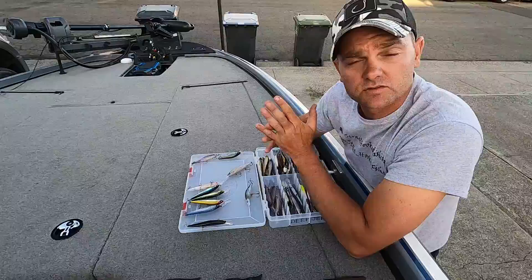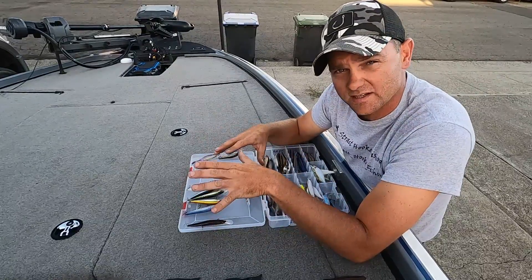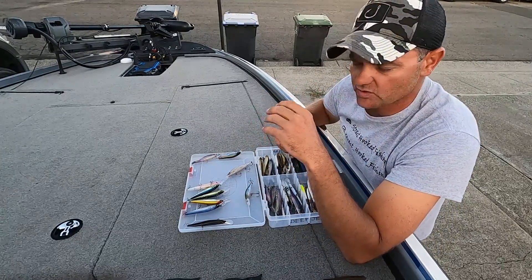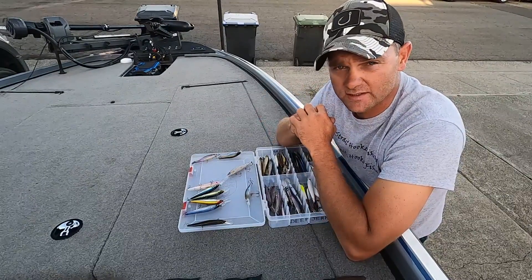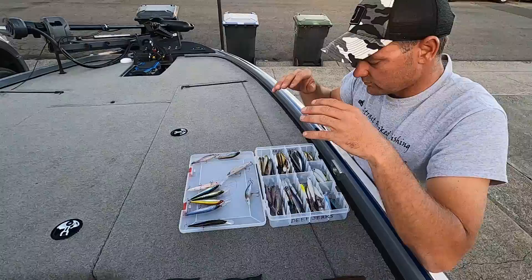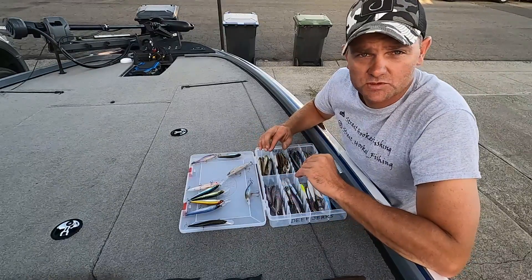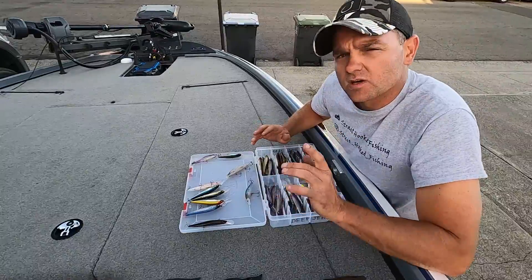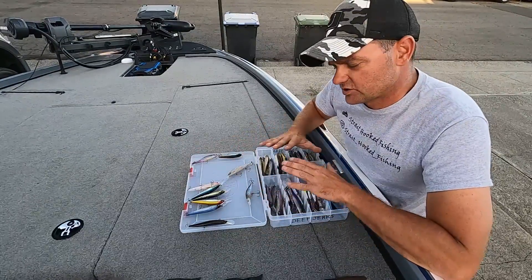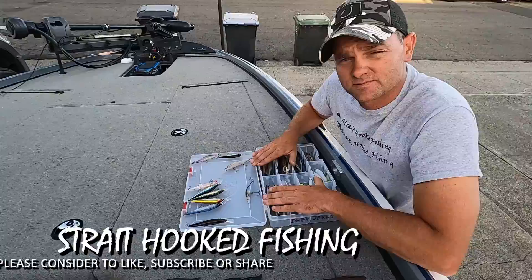I have a lot more baits in here that I've gone through, but that's basically it — that's kind of where I live. I've told you what lakes I go to with what colors. I've recently reached into some other baits that have been recommended to me; they're all great baits. I have Stacy 90s and all the staples, but I mainly live in that Megabass world. If you like this kind of video let me know — I have crankbaits, worms, drop shots, every box I could go through. I think I'm going to go through a couple of them so when you're watching my videos you can understand why I grab what I grab and see a little more background than just fish catches. I hope you like the video and until next time, I hope you get them.